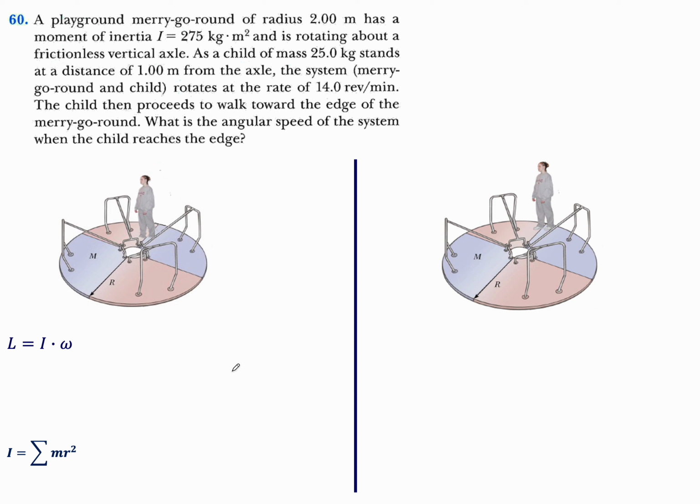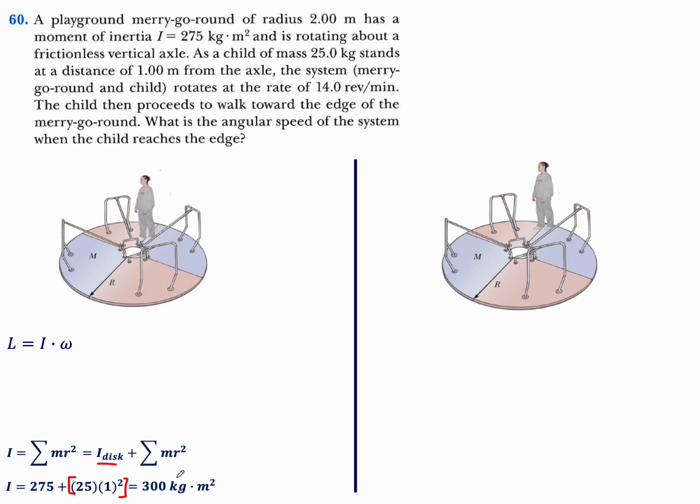So the general definition of rotational inertia is the sum of each mass times r squared. But in this particular case, we've got the disk. They actually already gave it to us, the merry-go-round, which is the disk. And then we've got to consider the student standing 1 meter away from the center. So we take the disk, which is 275, and then add to it the child, which is just their mass times how far they're away squared. If you add that together, we get 300 kilogram meters squared.